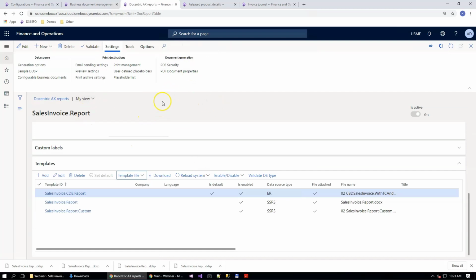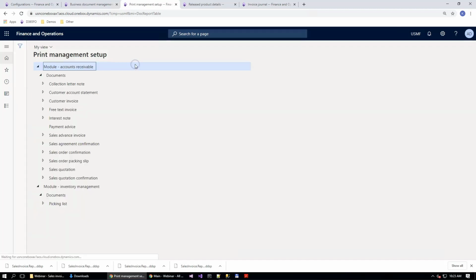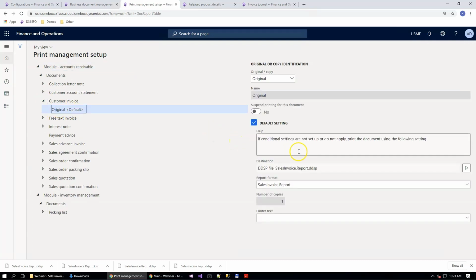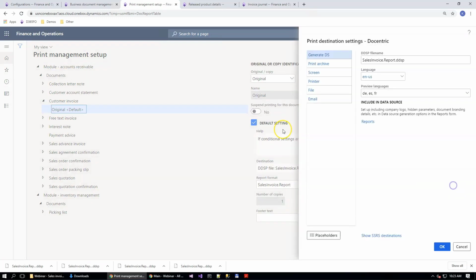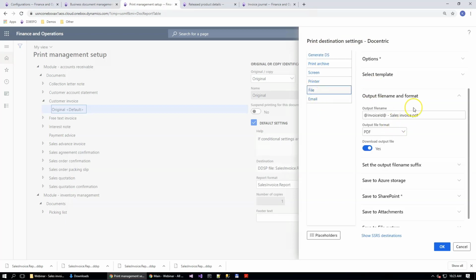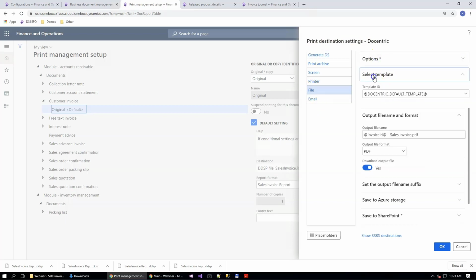And the next thing we need to do is to change also the destination. So first thing we will do is to change the print management setup, and now we will not be using the data source print destination, but we will be using the file print destination. The second thing we will need to check is that we are using the correct template. Yes, we are.